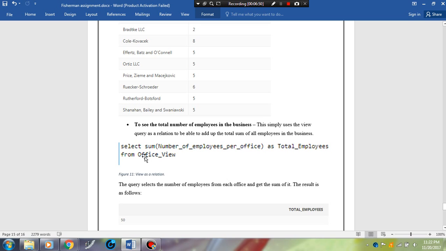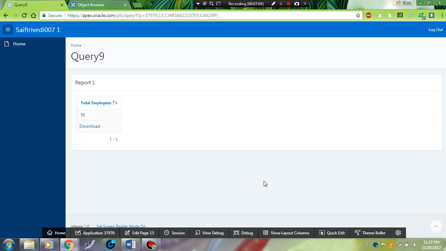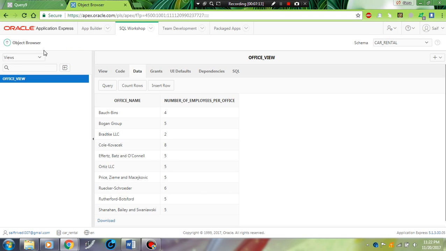Simply put, we select the number of employees per office as a sum, name it total employees, and select it from the office view which we just created. Now, when I execute this, you can see that we have a total of 50 employees in the business. Now, moving on to the final thing of this project, and that's the trigger.